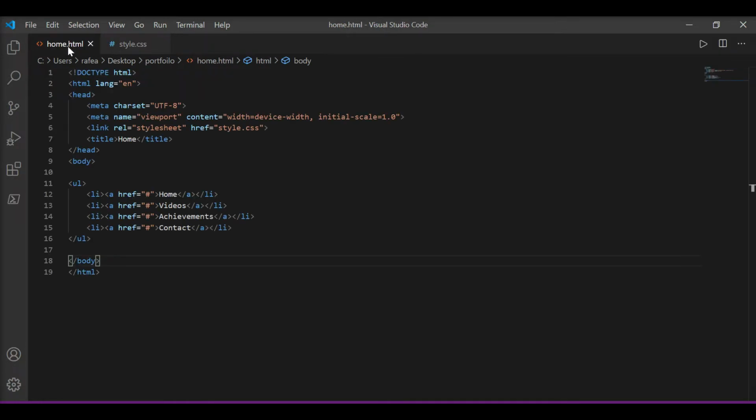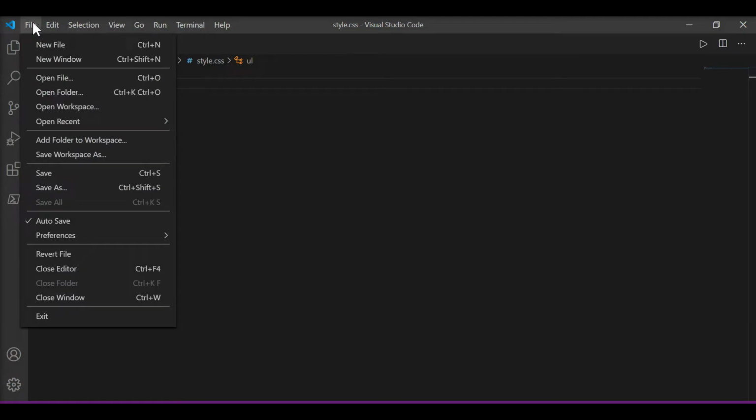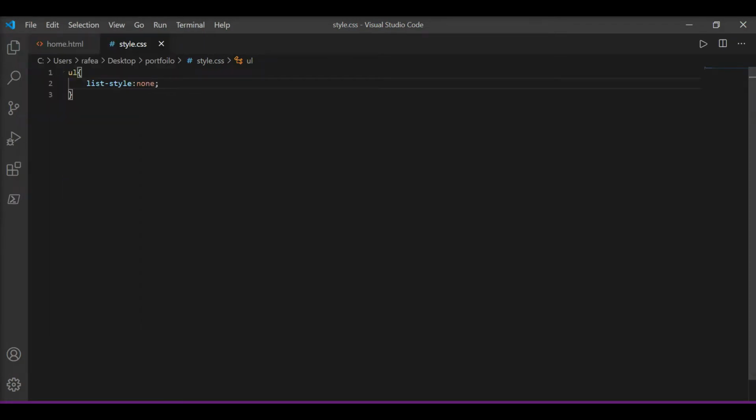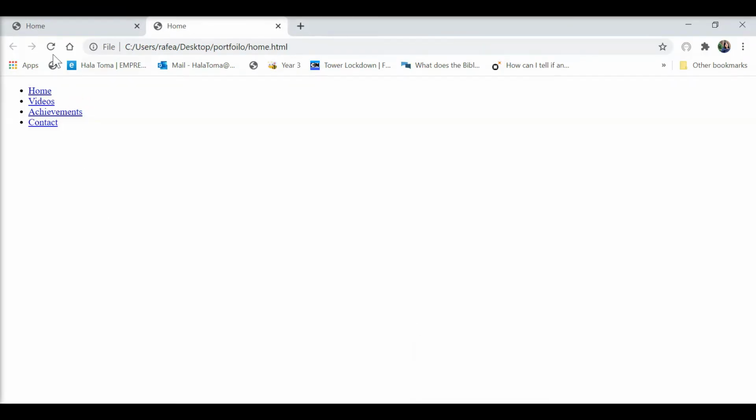Then go to the home page and inside it type link rel style sheet and the style.css, the same file name here. Let's check it. Alright, so it's gone.